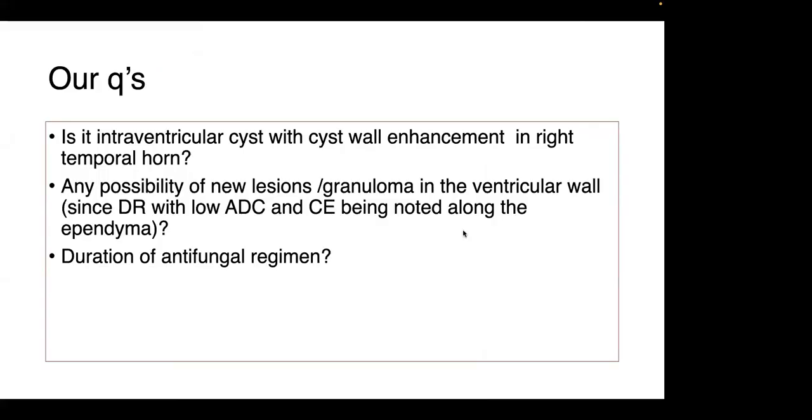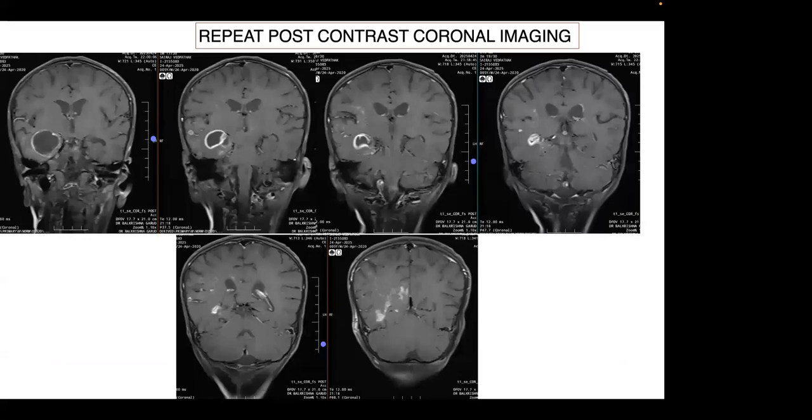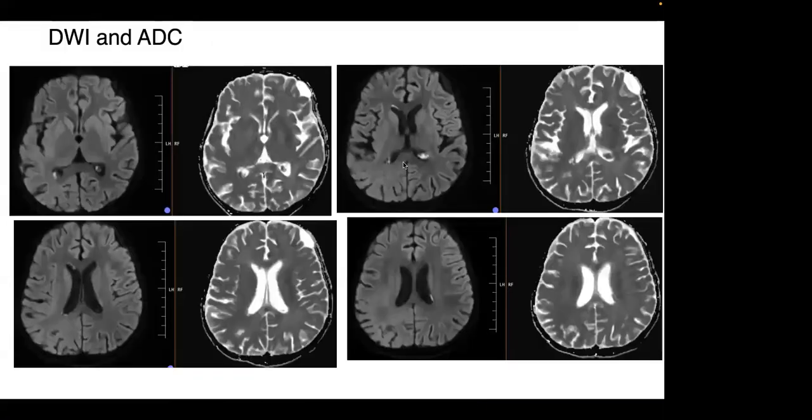We wanted to know, is there an intraventricular cyst, or is there a cyst outside the ventricle compressing this horn, and are there any granulomatous lesions in the wall of the ventricle, because it is showing diffusion restriction and new contrast enhancement in that region? Yeah, I think these areas demonstrate previous enhancement, but the main findings were in the temporal horn. It looks more like a ventriculitis, which is circumscribed, causing cessation of flow from the temporal horn. Hence, it is trapped and dilated, is what I think. But I'll look if anyone has any other suggestions. You see, there's also debris in the ventricles, so yes, it goes with ventriculitis.